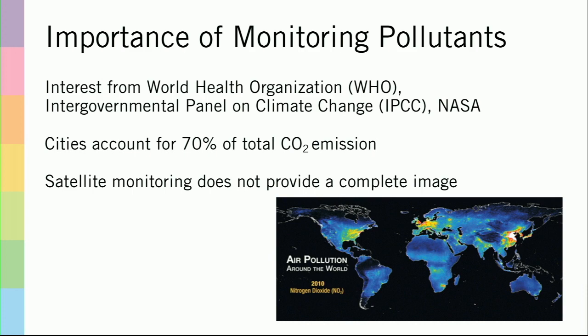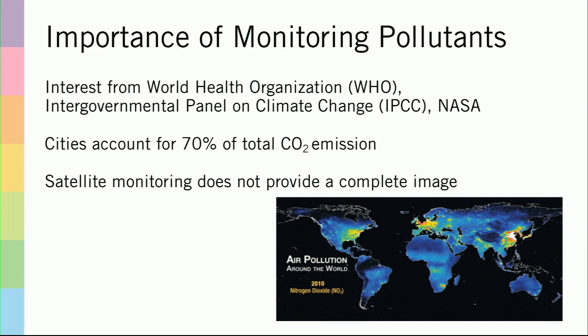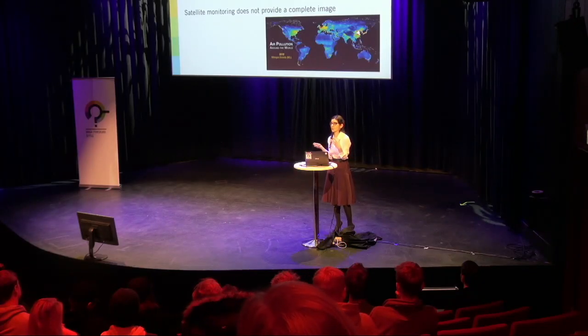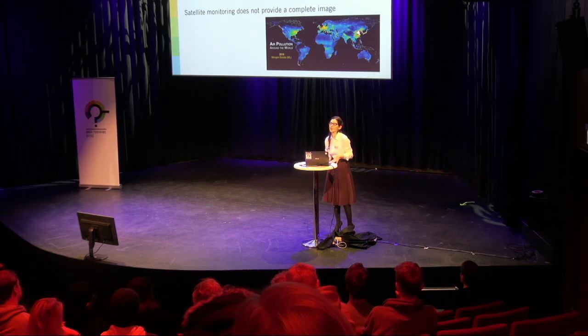The way that CO2 is currently monitored does not yet yield live 3D images. This is because we only measure at a few specific points per day, and we produce images like the one here that are 2D. And the reason why this is lacking is that we miss a lot of short-term emissions, like in cities. And cities account for 70% of the overall CO2 emissions. And this is an important factor when we consider how carbon is moving within our environment.